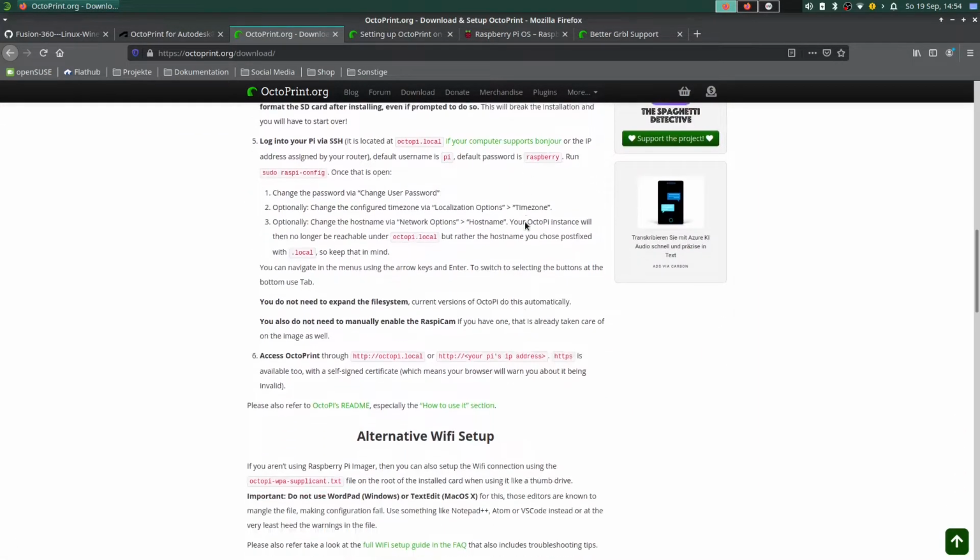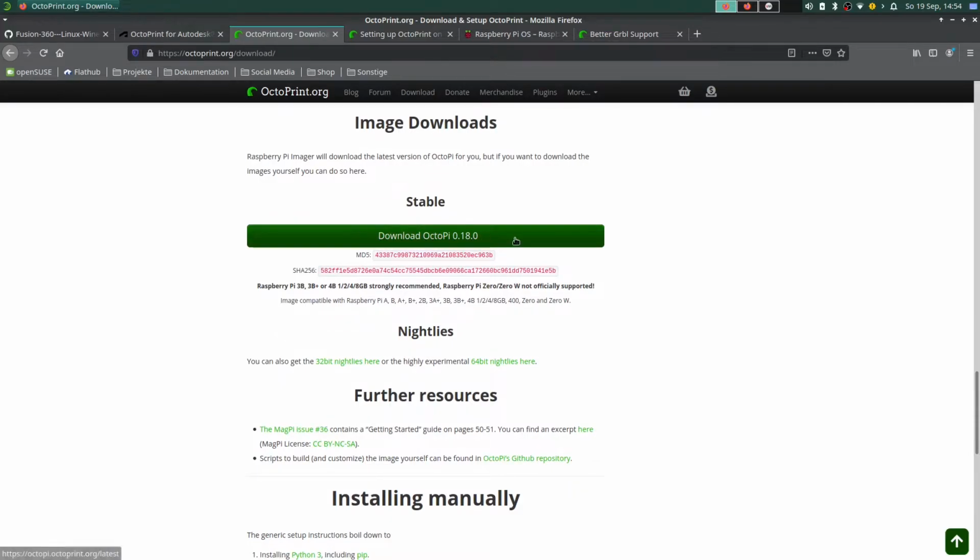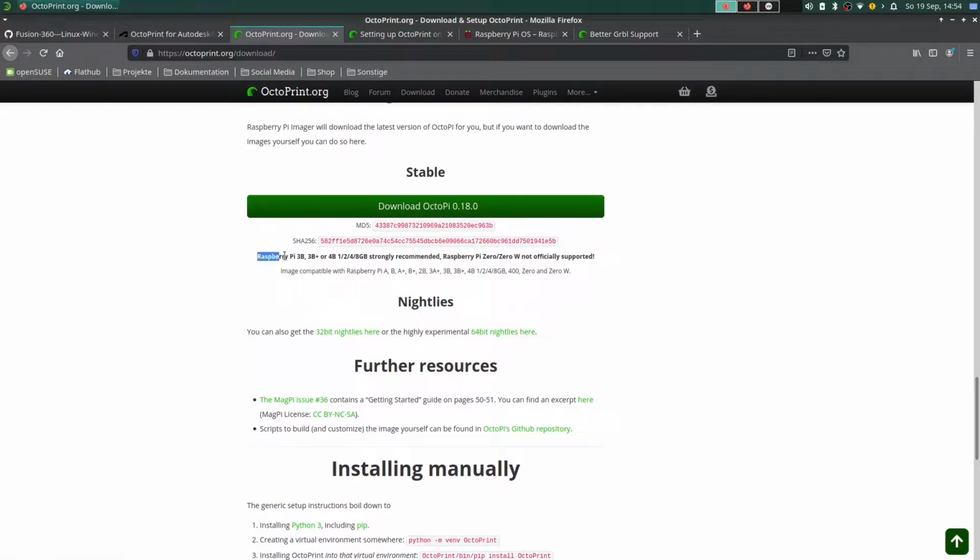And when I scroll down to this one, Stable, you can see the current version of OctoPrint, and this version is 0.18.0, and here you can see the strongly recommended Raspberry Pi: Zero W, 3B, 3B Plus, or 4B.